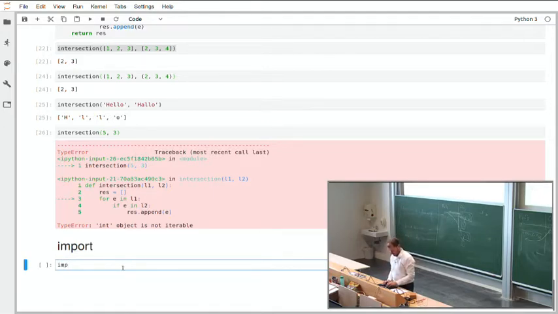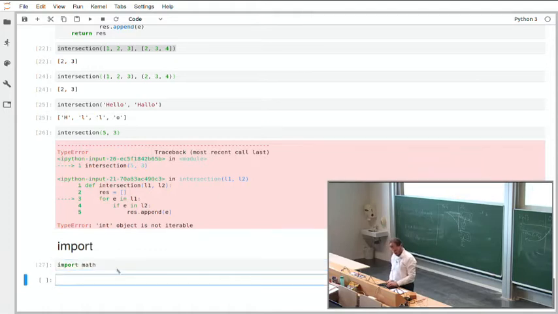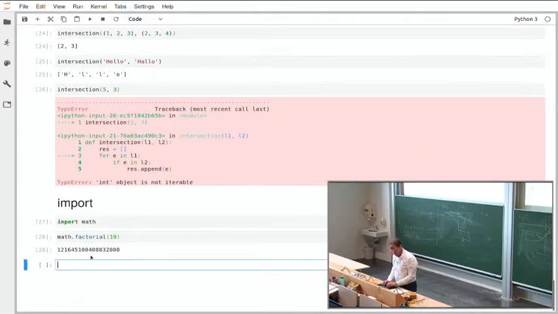You can do this, import math. And then afterwards, you have to say math dot, and then you can call the function. You have to say which library or which module the function that you want to use is in. So you can compute 19 factorial.